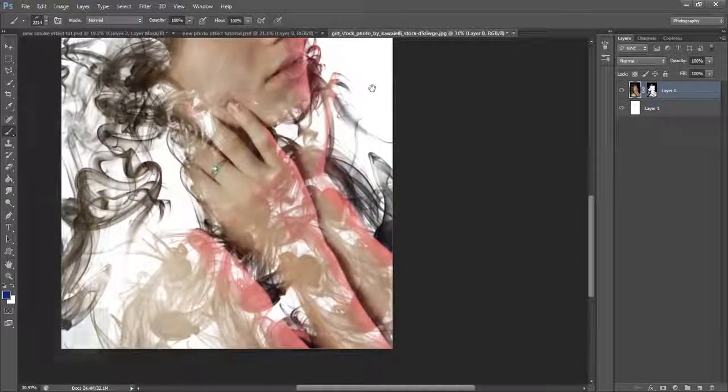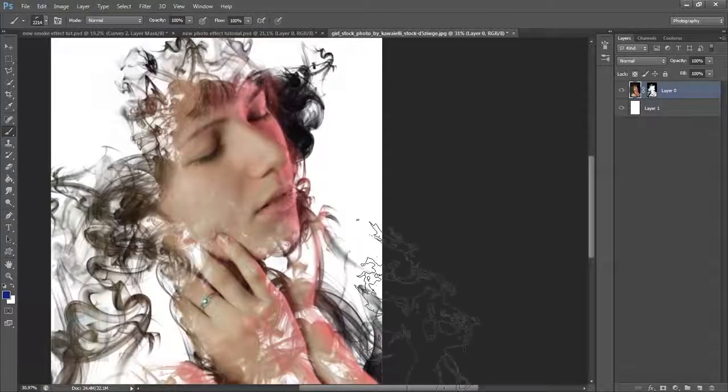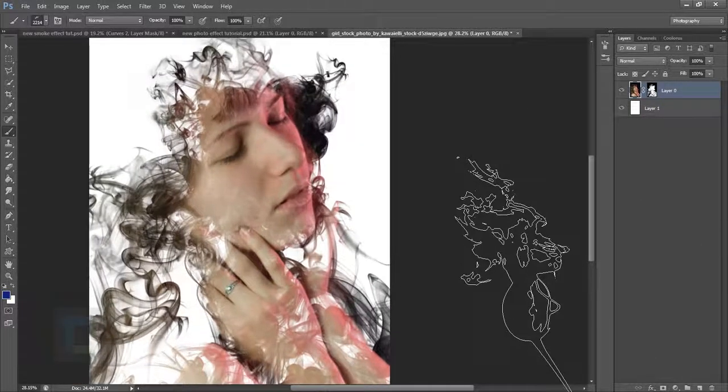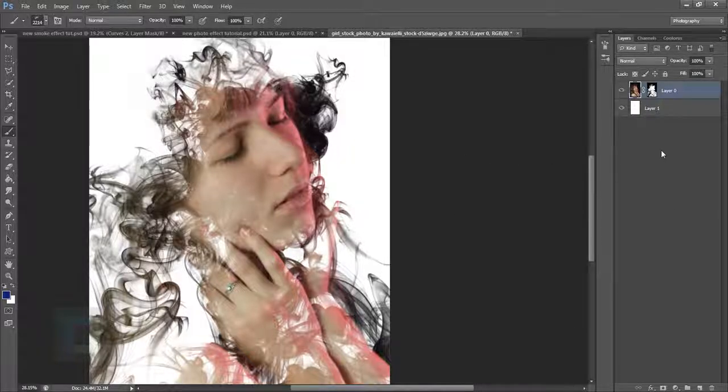So as you guys can see, I have created the basic smoke output, and that looks kind of okay, not very good, and that's the down point of this effect. Like once you create something with this effect, you cannot repeat it unless you use the selection. So yep, that's also kind of advantage, because every time you create something, it's gonna be new. So now it's the time for color correction.